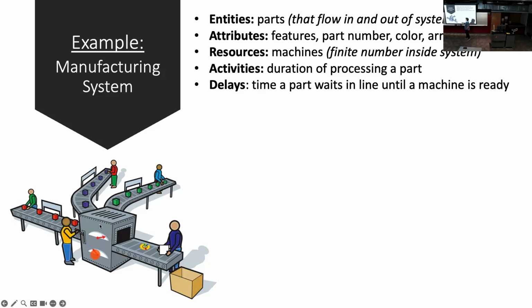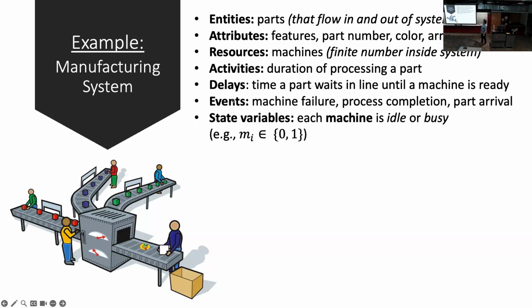So you can be delayed because the machine is busy, or you can be delayed because the machine isn't ready because another type of entity hasn't arrived yet. So that's a resource here. Each one of these things are entities, and each of these are resources. So are the people handling them. The activities are how long it takes, once you get into the machine, for the machine to assemble you into the widget. The time it takes for you to wait to get into the machine, that's a delay.